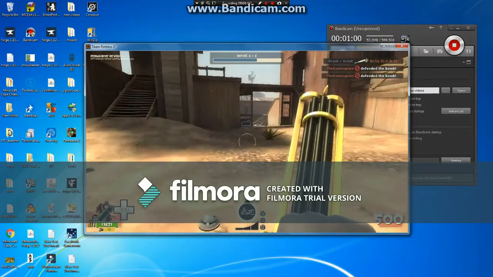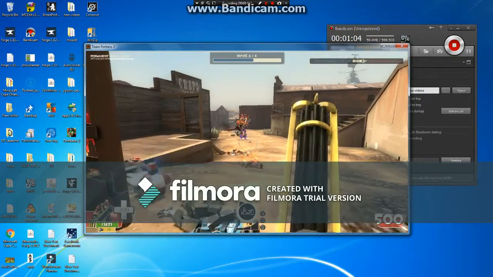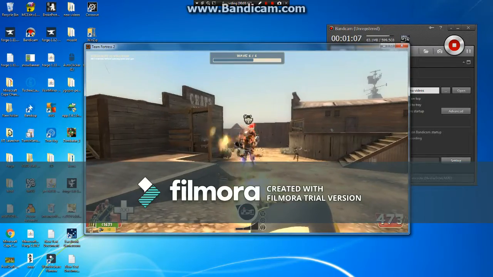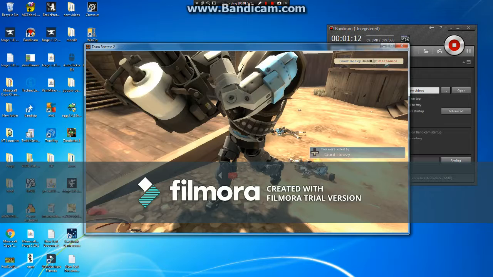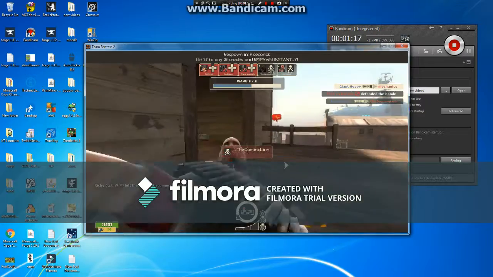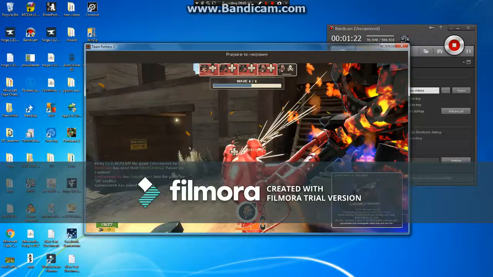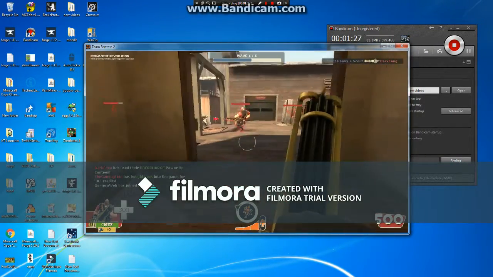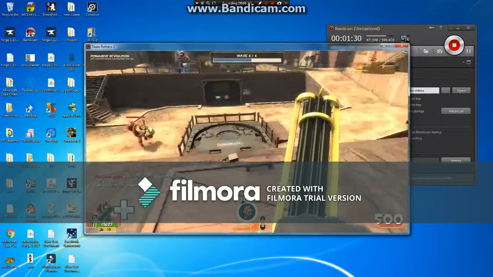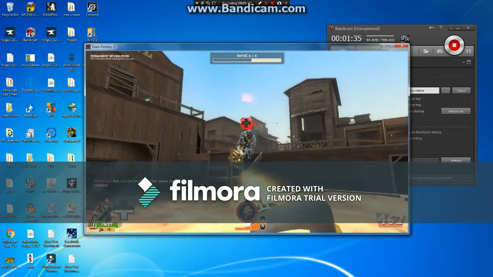Now the engineer is also a favorited class here, because not only can they make their teleporters bi-directional, meaning you can go forward and back, but also they can have 2 sentries, and they can increase their max building health and attack speed. And also, Medic is also a good class to play on if you want to help your allies.